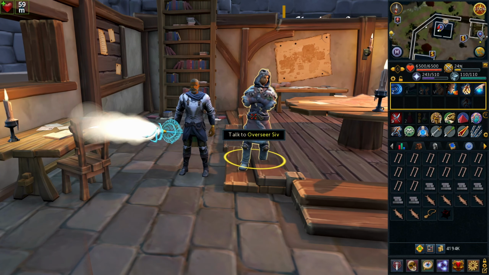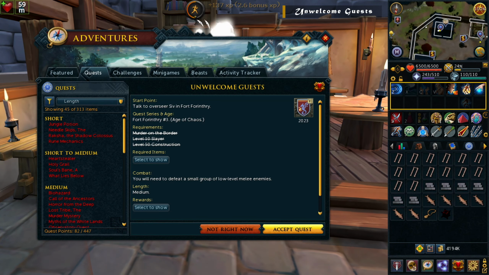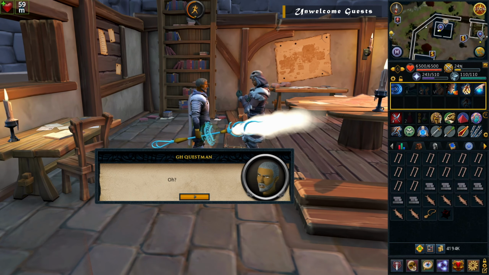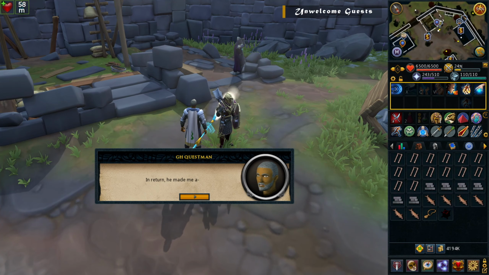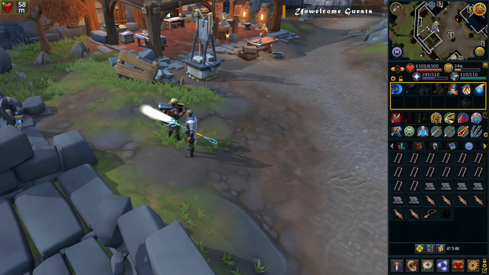To begin the quest, talk to Overseer Siv in the command center at Fort Forinthry. Talk to the Raptor to the west. Go to the northern gates and open them.